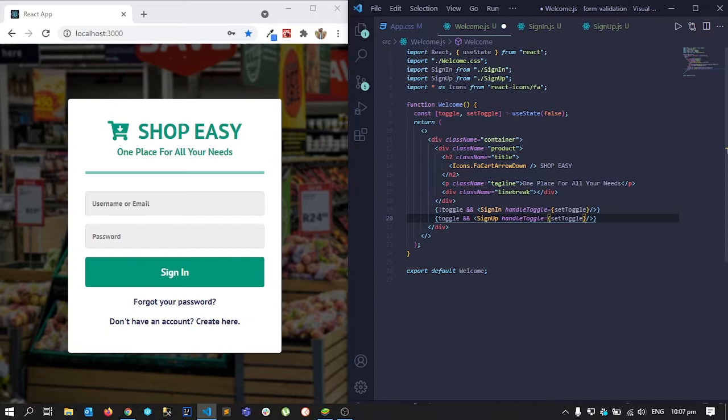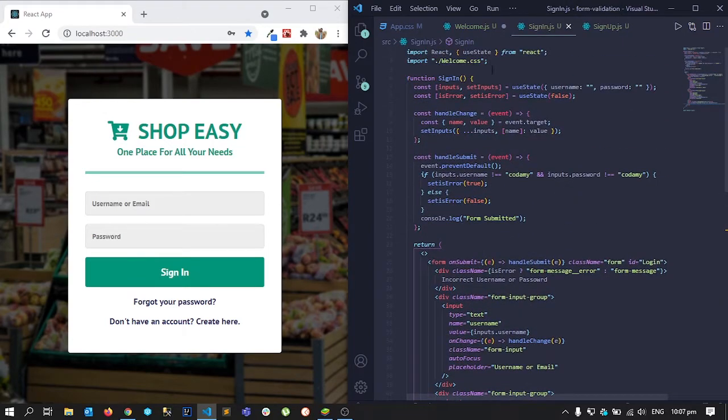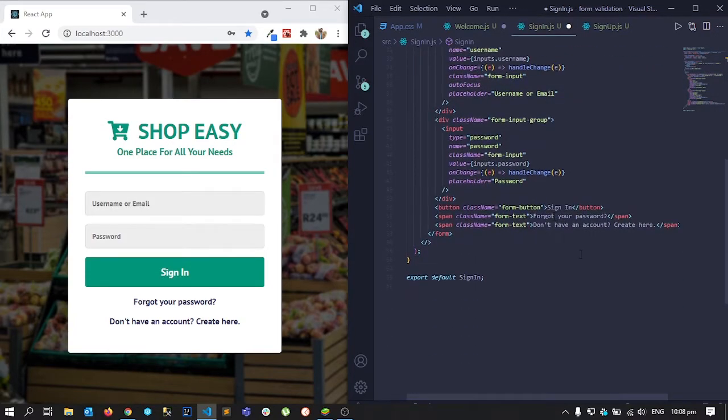So we'll pass this function to both our child components, and then go back to our components and receive this as a prop, handle toggle. And here on this span tag we will add an onClick, and in this onClick we can basically just call this function.